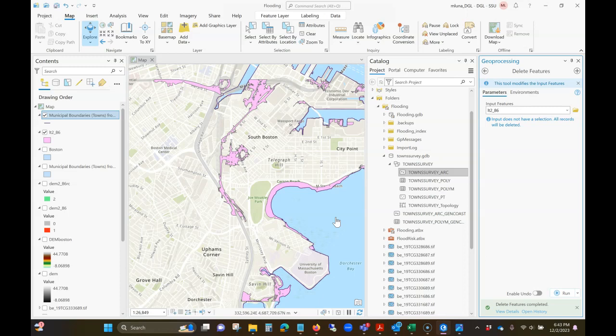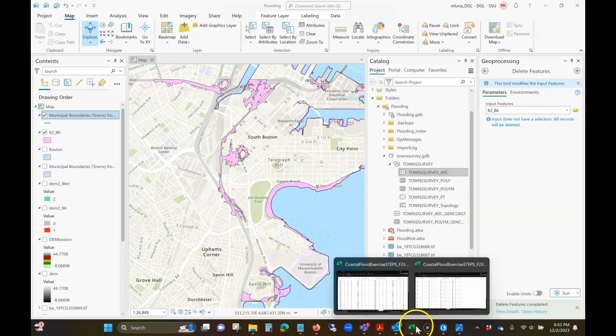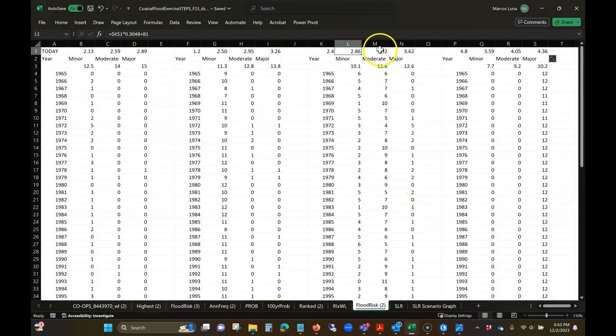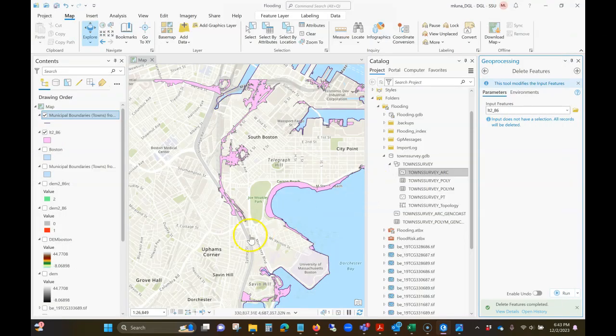What we're going to do next is we have 2 more layers to do, but it's exactly the identical process. You just use the next heights on our list. Instead of 2.86, we'll use 3.32 and then 3.62. In the interest of time, I'm going to fast forward and just show what that looks like at the end once we have those 3 layers together.